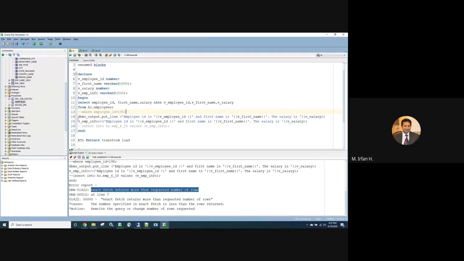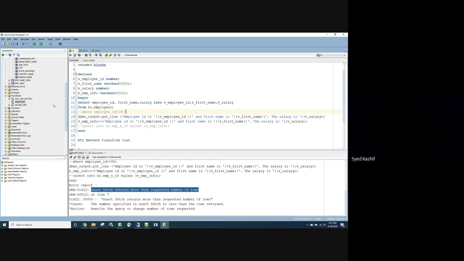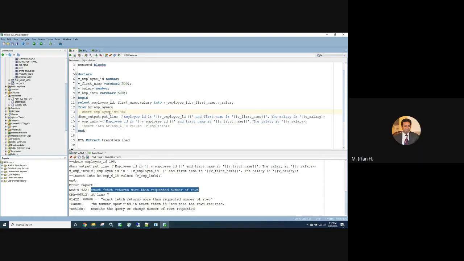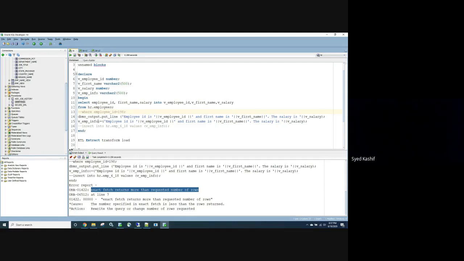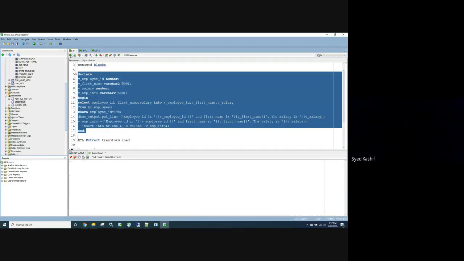But my question is, for each row, it will not display altogether. What's stopping it from doing that? When Oracle created it, it said it can only return one row. If you want to return more than one row, you have to use cursors. If it's returning more than one row, it will give an error. If it's one row, it will work perfectly fine.